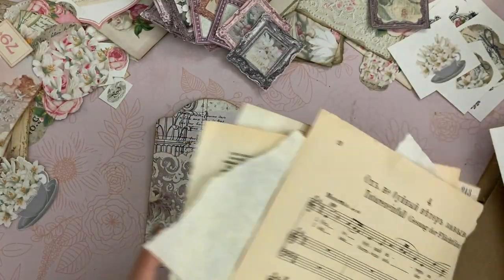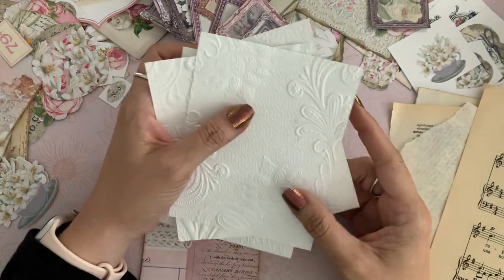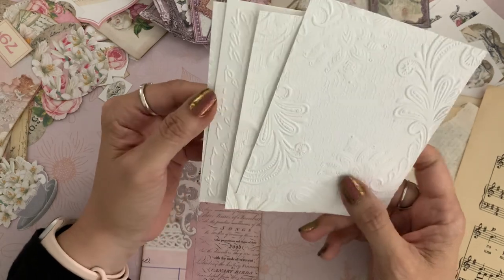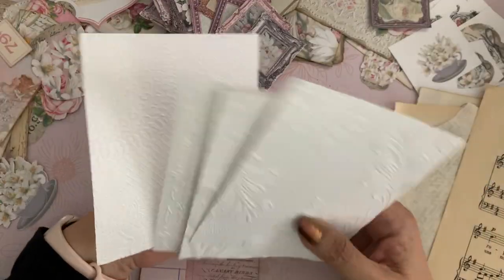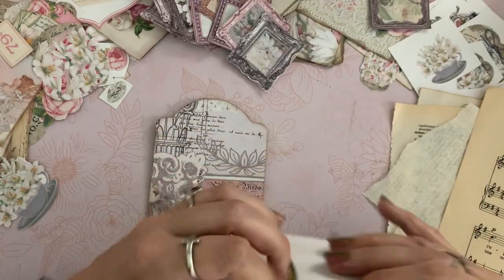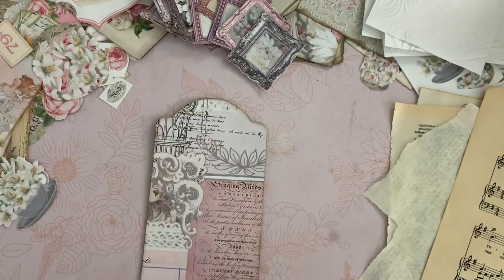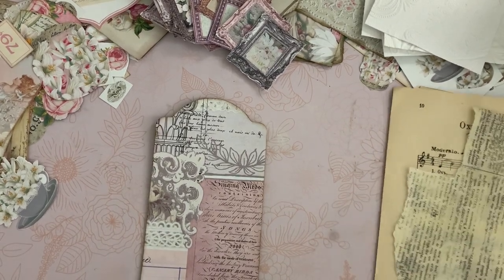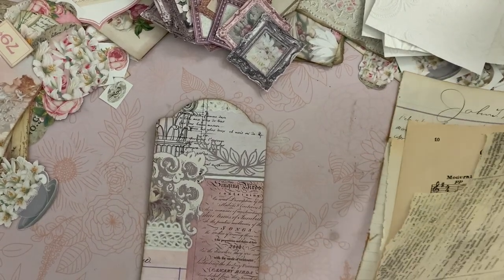The embossed papers remind me of the course that I purchased from Amity Bloom. She uses these in her journals, and I just thought that really made such a difference. And I noticed that Ruby and Pearl did that as well.